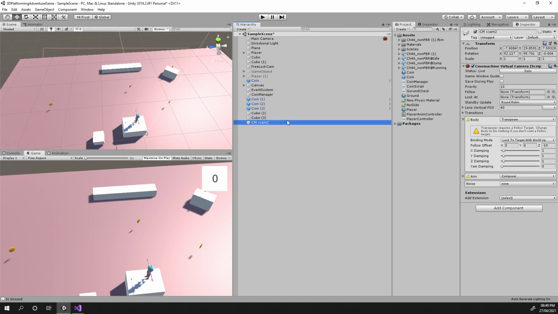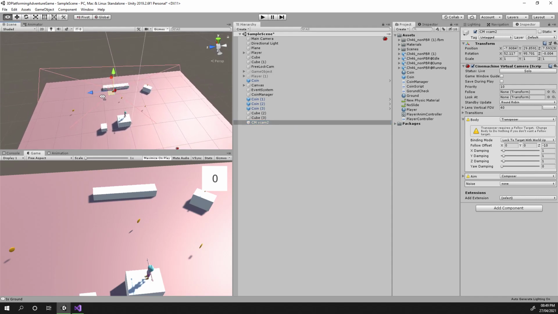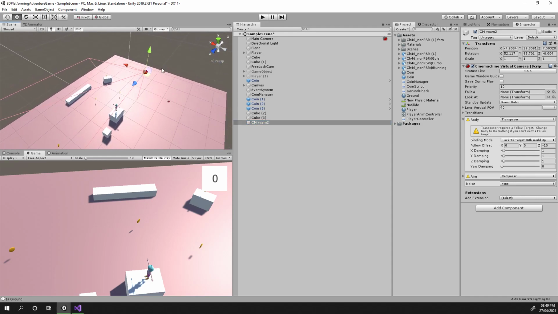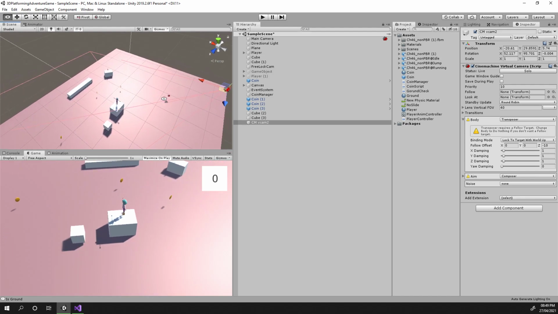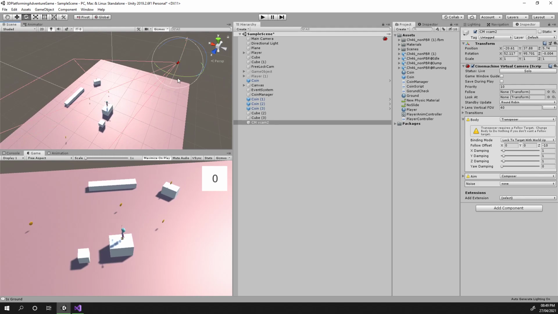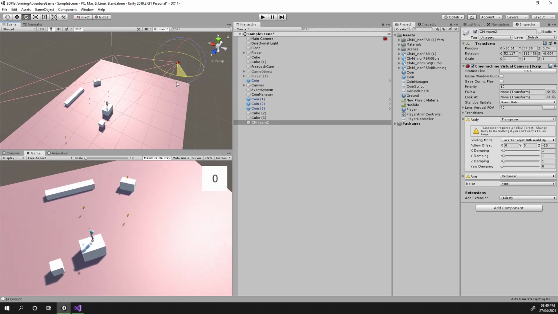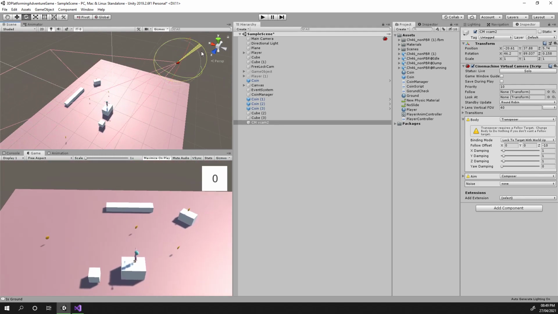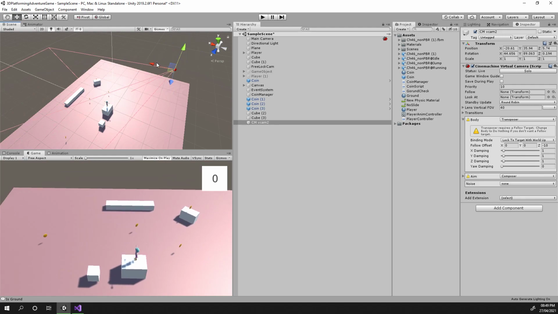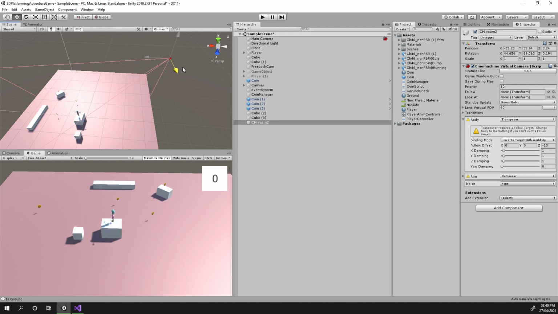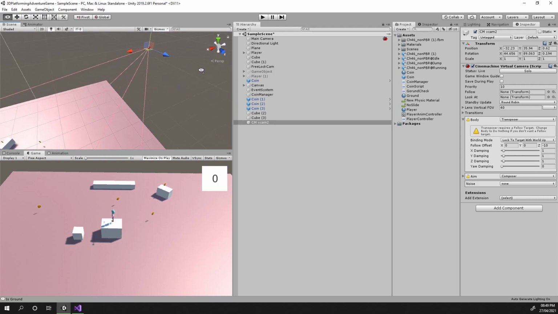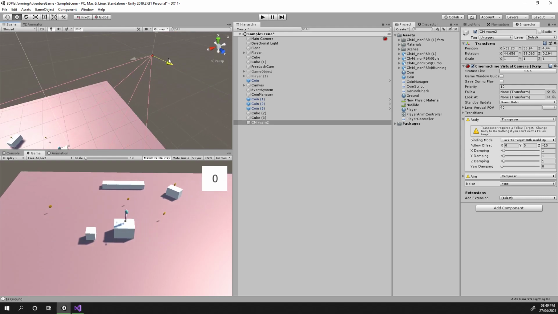And this is just going to be like a normal camera, with no rotation, no fancy stuff, but we can position it somewhere, maybe with an overview of the level, so that we can switch to this camera whenever we win the game.